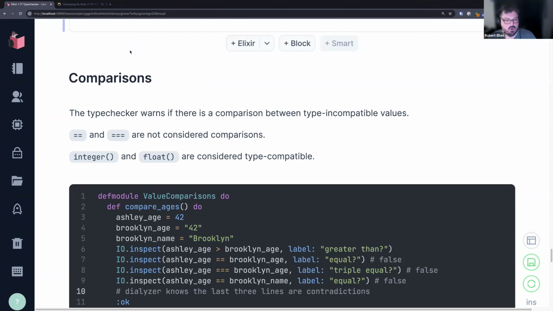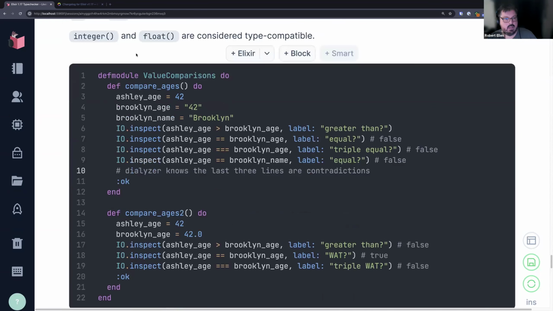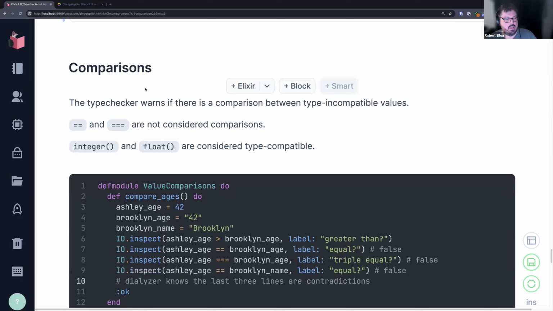And I think this is a conscious decision because they do behave a little bit differently to some of the other comparison functions built in: greater than, less than, min, max, etc. And the integer and float types are considered compatible, which is a known thing in Erlang and Elixir.